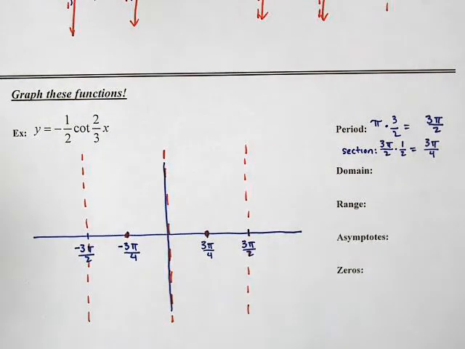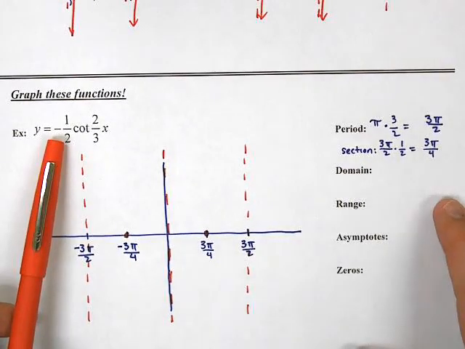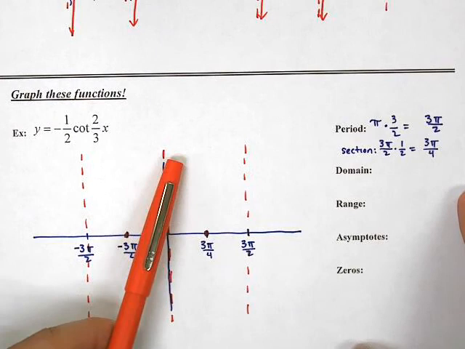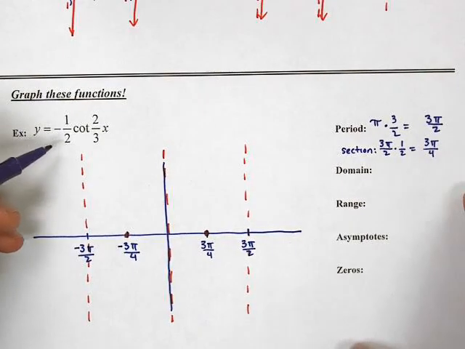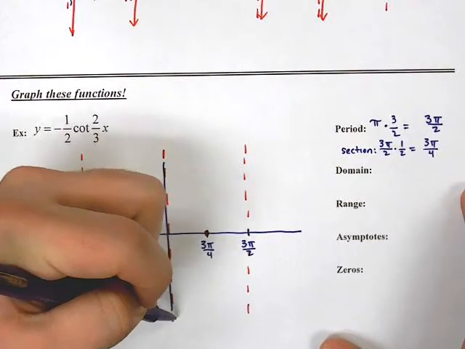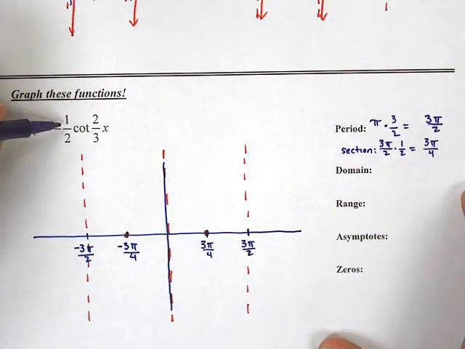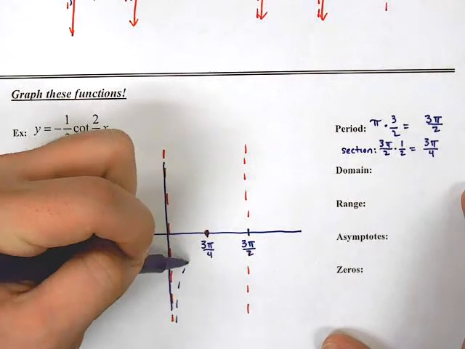Next thing we need to think about here, well, we know this is going to be negative. All right, so normally a cotangent would go positive quadrant 1, negative quadrant 2, but we know that because it's negative, it's going to be flipped. So I'm going to go negative to positive, and I'm going to dash it. Why do I have to dash it? Because I also have to show an amplitude or a vertical stretch shrink. All right, so I'm going to dash this original.